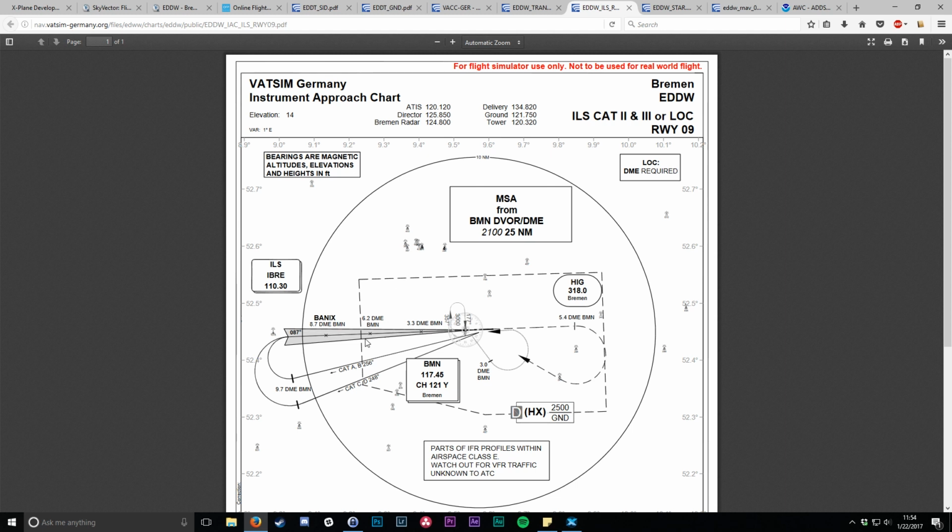But I'm going to go ahead and set up the ILS just to show you guys how it works. I'm going to do the ILS for runway 09er. It's frequency 110.30, course of 087.